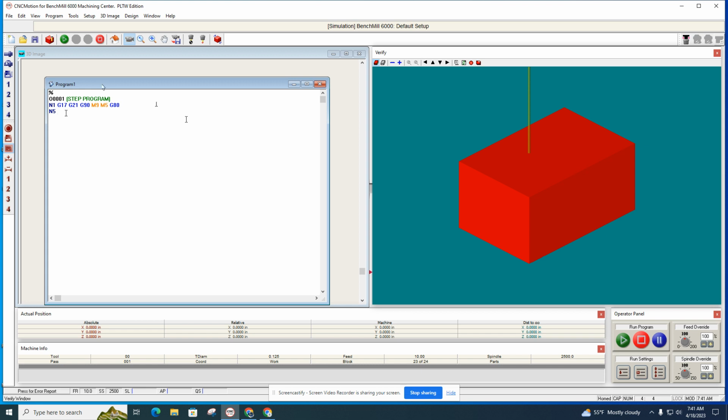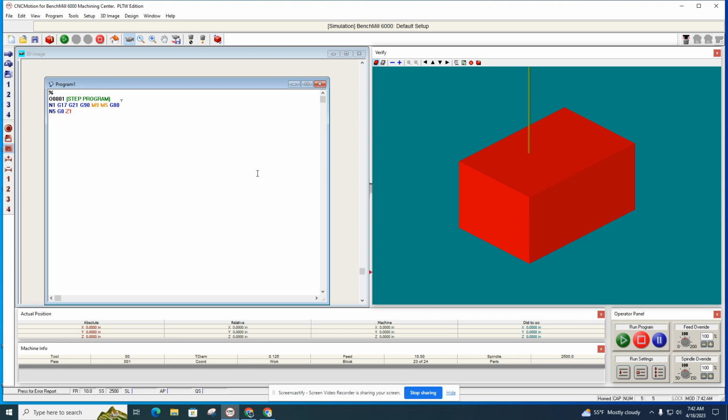So at N5, we want to be at Z1, G0, Z1, and that will lower our tool.